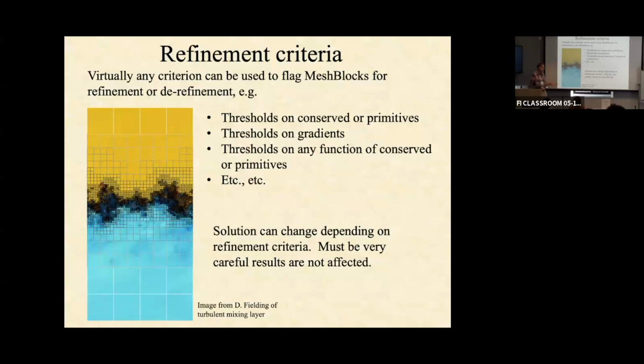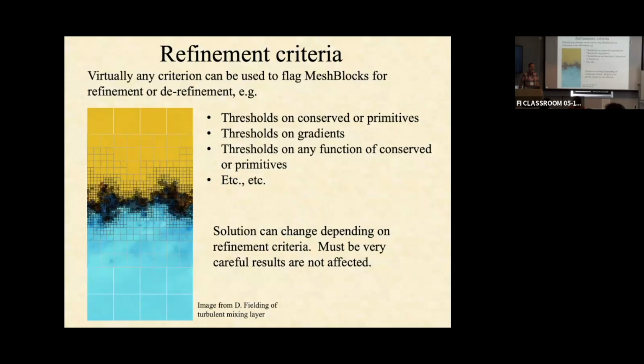If those things change when you use different AMR criteria, then you're in big trouble because you don't have a converged solution, and it depends on what you chose in some arbitrary quantity. And that's a big problem. So you want to make sure that at least the results, the things you're measuring from your simulation, the things you're trying to learn from your simulation, are robust against the refinement criterion. And no matter what criterion you chose, you would have gotten the same result.